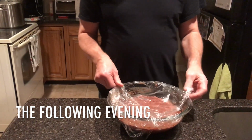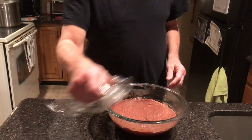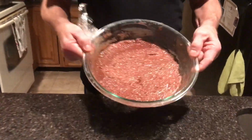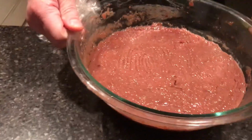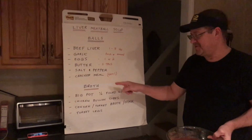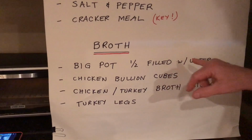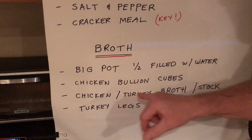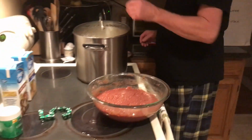Here we have our liver meatball mixture that we put in about 12 hours ago, and as you can see, it's more firm and less jiggly than before. Our broth consists of a big pot with water, half-filled, bouillon, chicken and turkey broth, and turkey legs. This is where the magic happens.